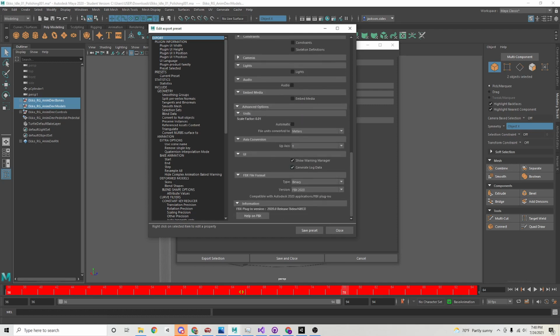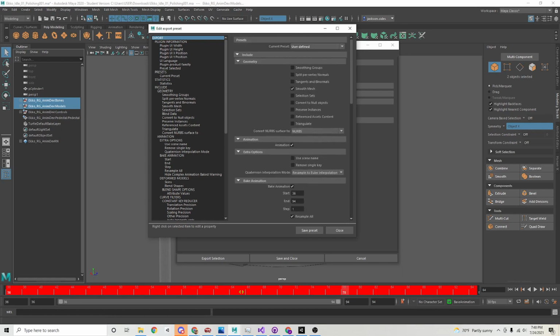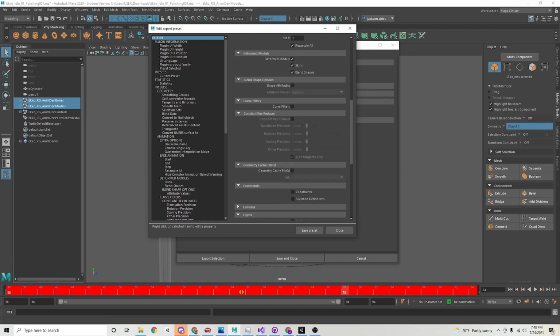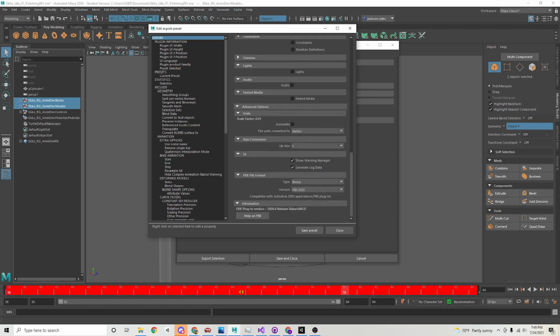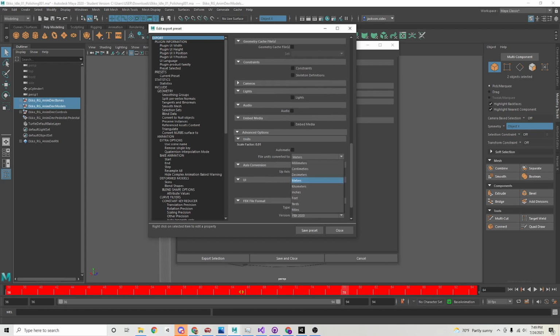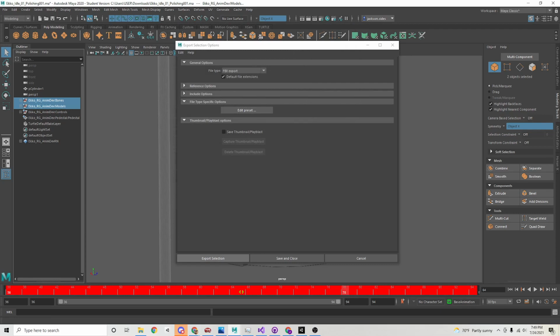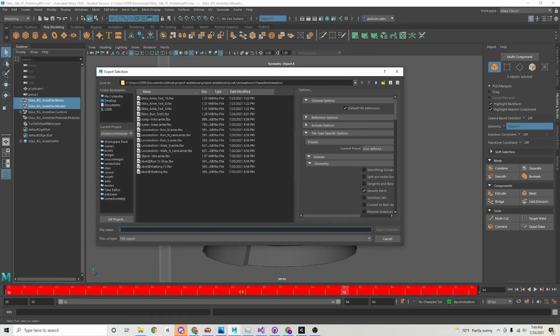And you want to generate log data and show the warnings, because there's a couple warnings, but neither of them are really super important. But if there is another warning, oh, and you want to convert to meters right there. So if there is an important warning, that means it'll show up. So I'll close that, and I'll say export selection.